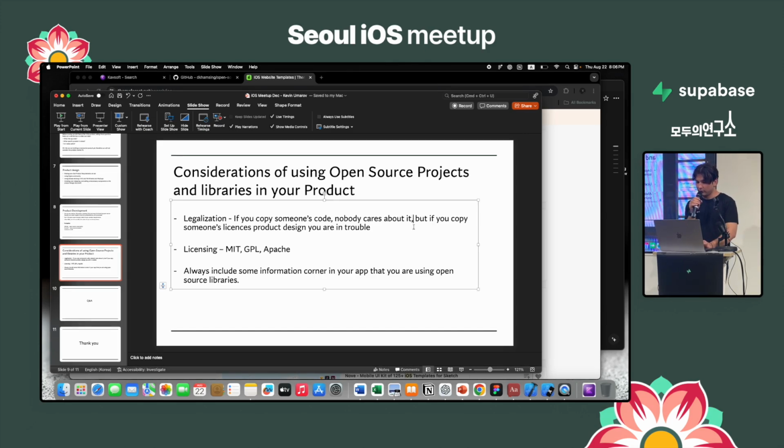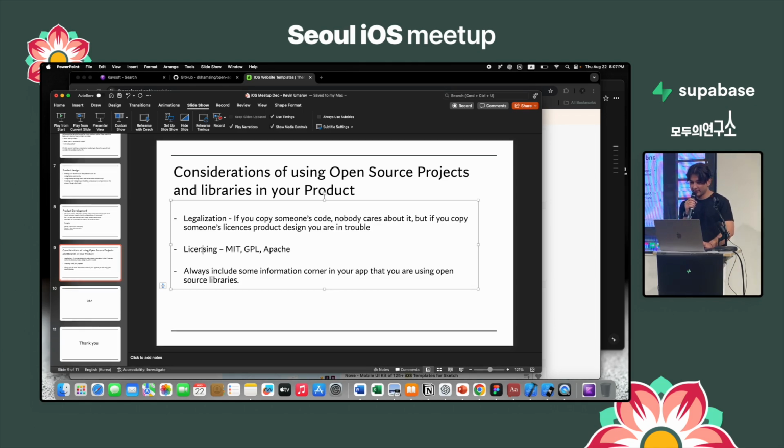But if you copy somebody's licensed product design, it's a problem. I have been there, and I wouldn't recommend that to anybody else. That's why I always copy the design and then change the colors and maybe the name of the product, and I call it mine.